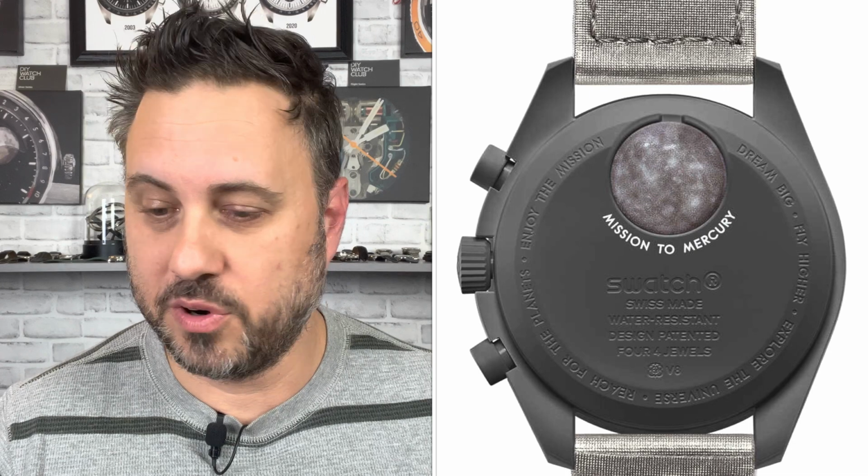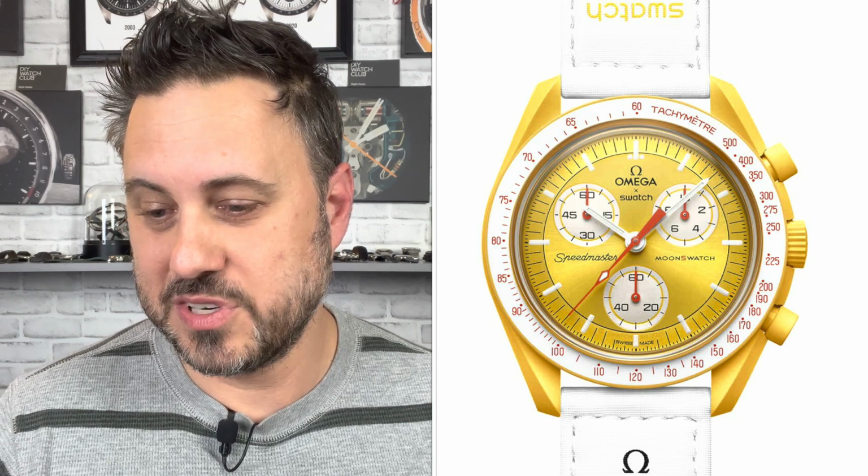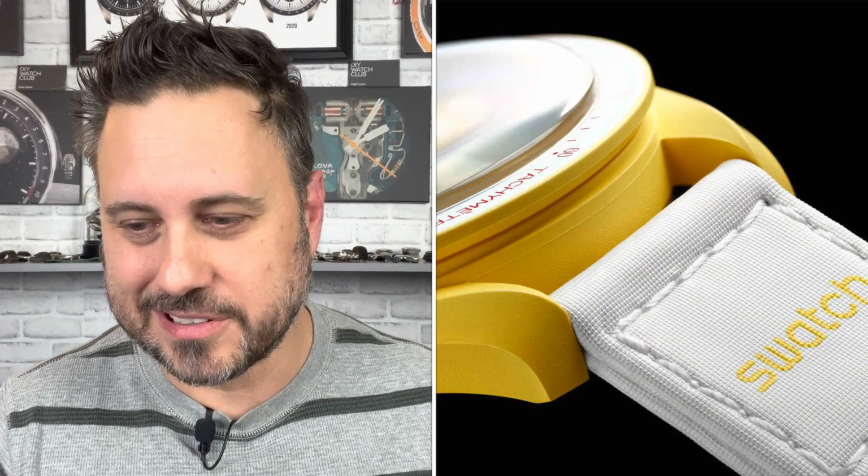We're going to start off with the Mission to the Sun. This one is done in yellow. The case is made of two-thirds ceramic and one-third castor oil, which I believe equals out to some type of plastic. So it's some type of proprietary material that Swatch is using here. It's going to be super light.